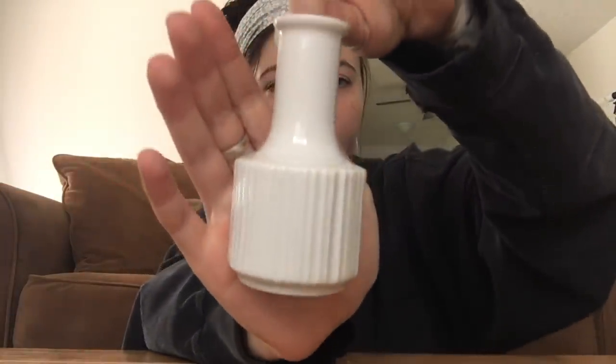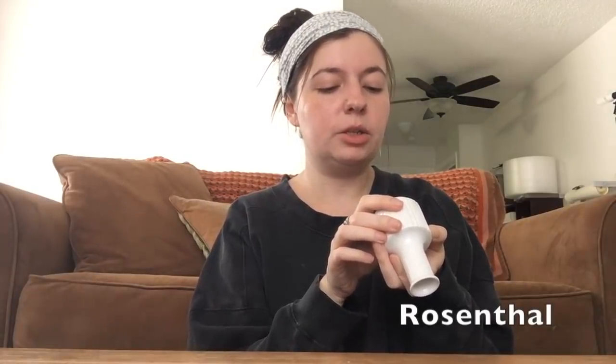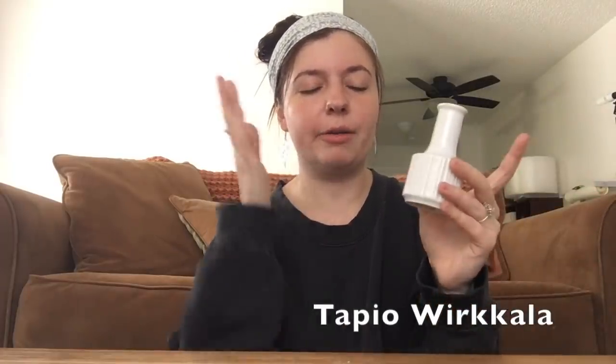All right, so next piece, this is a little bud vase, and I just love the lines on it. It's a mid-century vase. Look at those lines. OMG. Anyways, it is by a company called Rosenthal. It's the studio line, and it's made in Germany. This is porcelain, and comps for these are all over the place as well, but it seems they're going for about $20, especially this pattern. I'll put on the screen what it's called. I can't remember off the top of my head, but they're going for about $20. I think sets of 2 are going for $40, and sets of 5 are going for $100 and something. So I'm going to list this guy at $19, $20.